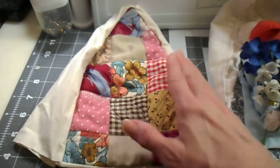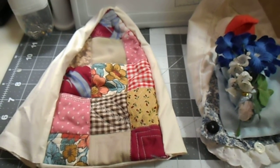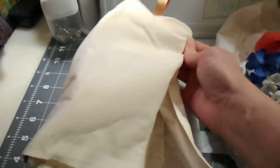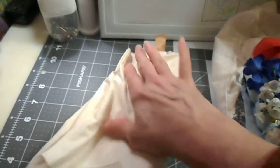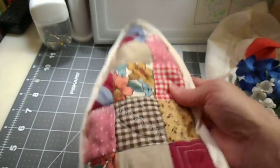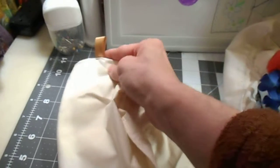What I did simply was put the iron face down and then I traced around it. You want to make sure you give yourself a seam allowance or otherwise it will be too small. Then I put the iron on its side on a piece of paper and traced that too, and when I cut it out I made sure this top part here is folded so it was done on the fold when I cut it out of the fabric. Then you just sew it right sides together and turn it to the right side.